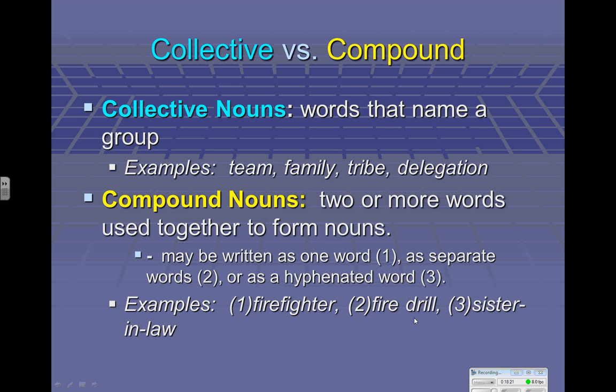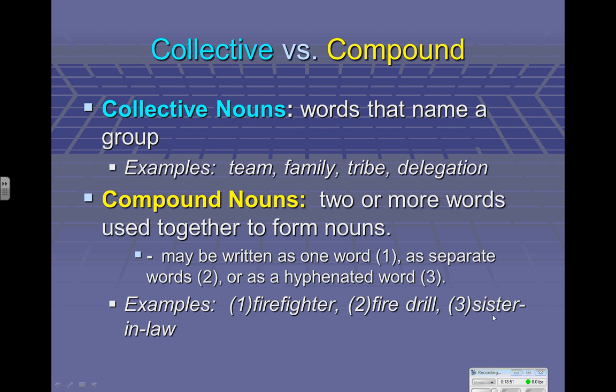Sometimes words appear together, but they aren't smushed up next to one another. And a good example of that is the word fire drill. Okay, the words go together, but there is a space between them. Still a compound noun. Be careful though. Notice fire is not an adjective, it's another noun, right? If I said the hard drill, okay, that would not be a compound noun because hard would be an adjective that's describing drill.